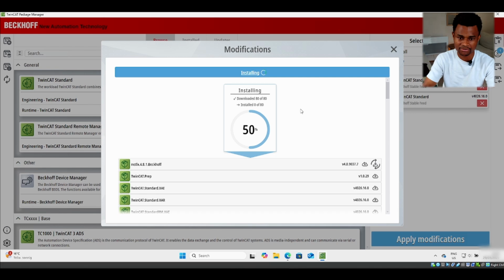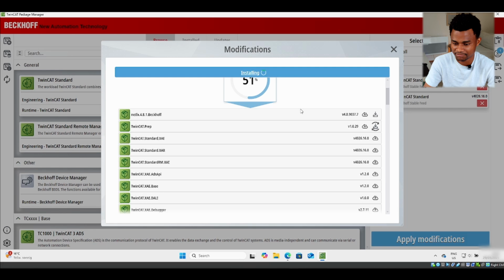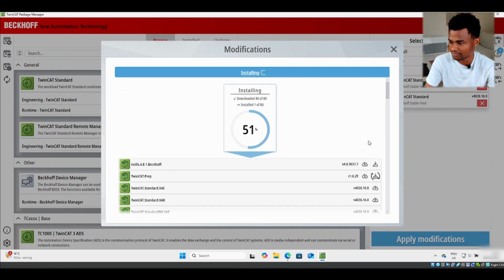So maybe the graphical user interface will change the position of different elements, but generally you can always find your way through, because this is actually new for me, the package manager that I've been using. I don't know exactly which version that is, but this is pretty new, and I think this is really cool. The way they designed it is more cool than the other one. Of course the other one was cool, but this is really nice. I think it's actually a great software, at least the graphical user interface.